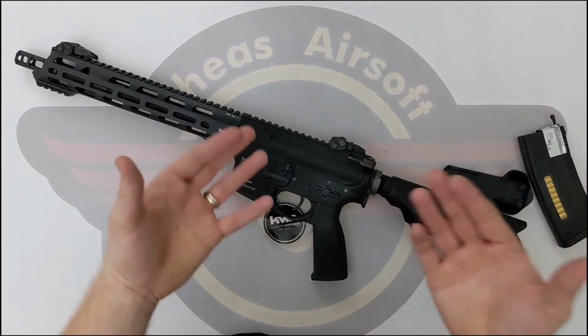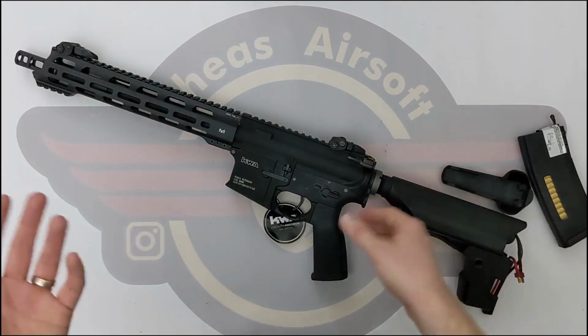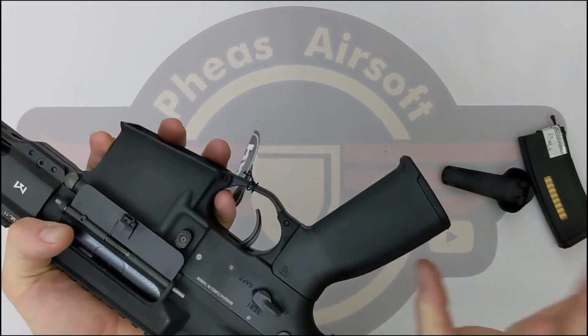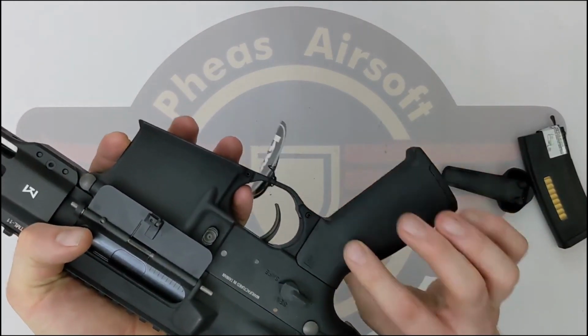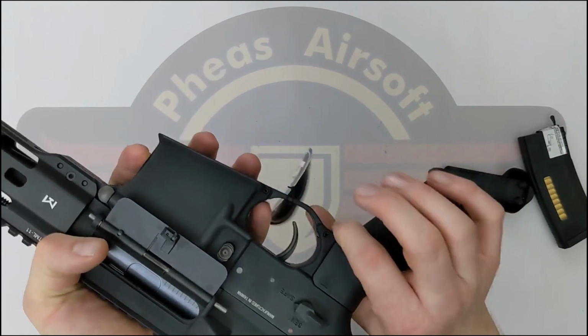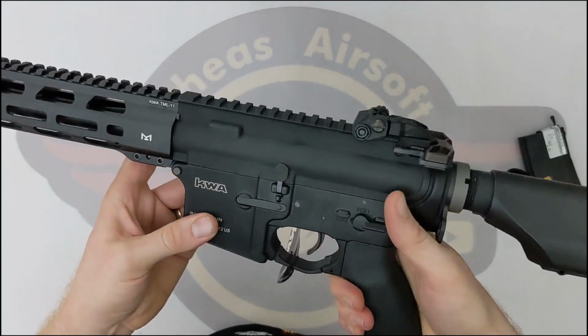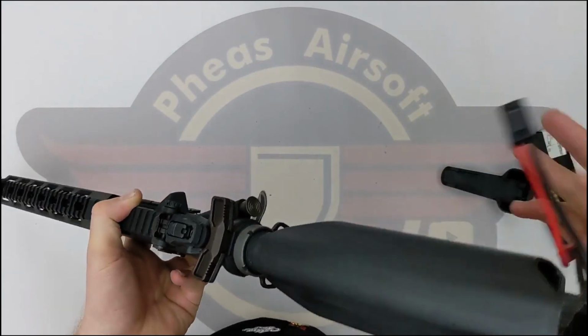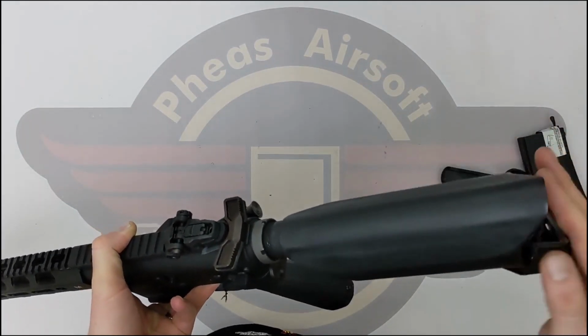See, I just can't fault them. You know, I would have liked a little bit nicer mag release. The pistol grip is really comfortable. Again, it's the PTS style. There's no sharp edges on that. It is really ergonomic. You know, the ambidextrous selectors on there, really handy. It's just a rock solid piece of kit.